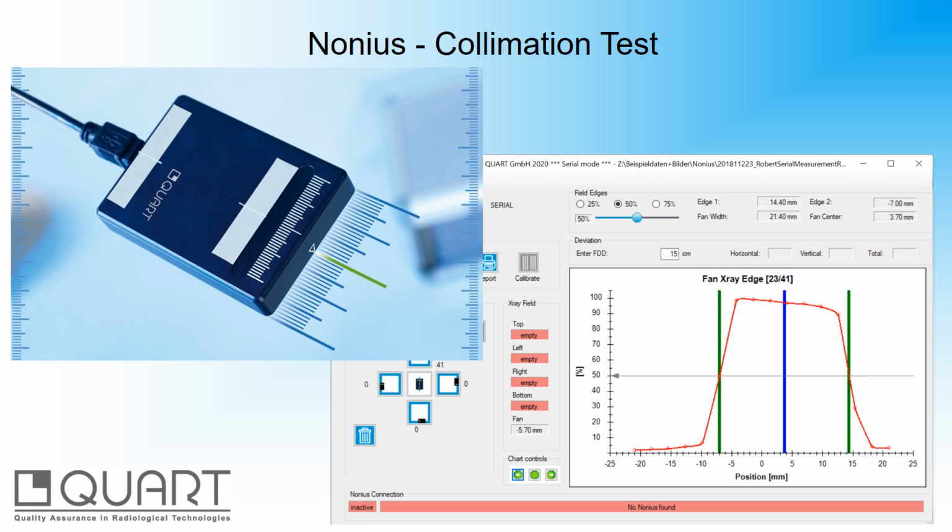With this, I want to turn to our Nonius device. It consists of a measurement system, seen on the left, and software, seen in the background on the right, and is used for collimation tests, which are interesting on cone beam devices to find field edges on a detector, even if you don't see single radiographs during the acquisition of the volume, or you want to see on a CT system the moving of the fan beam or cone beam about the patient.